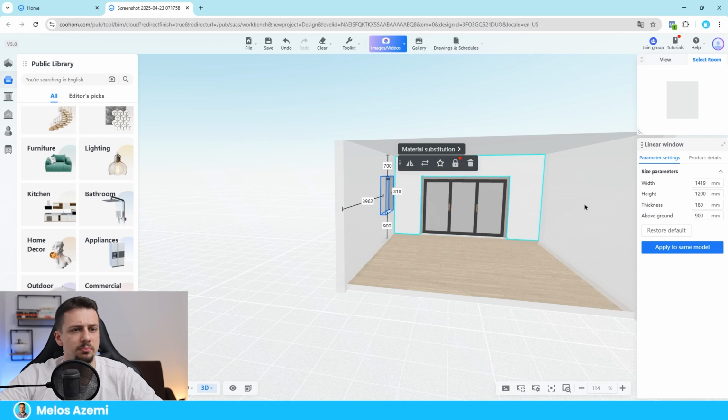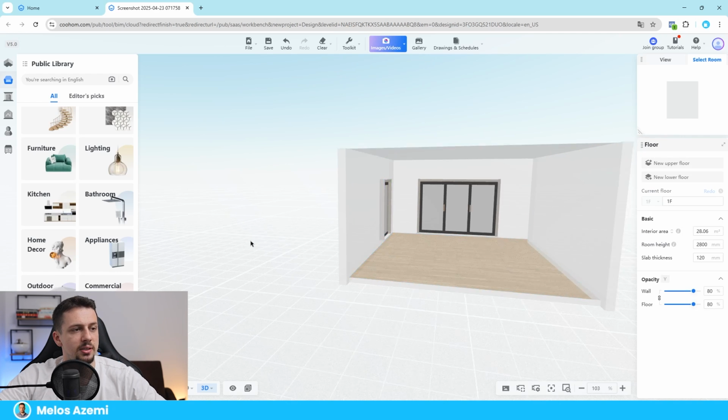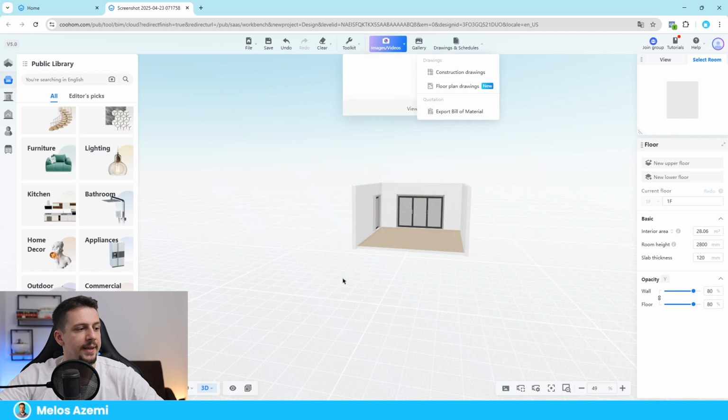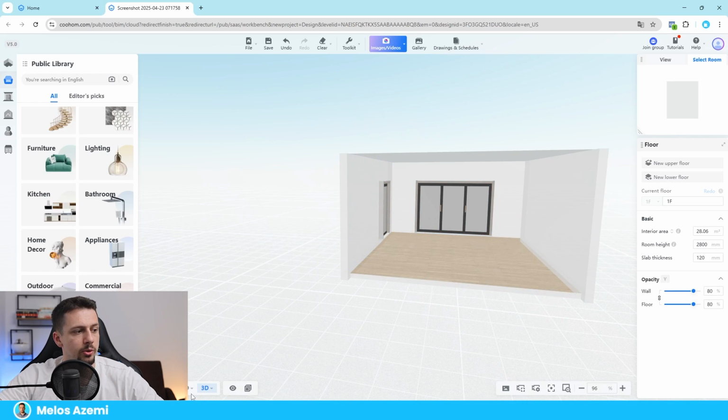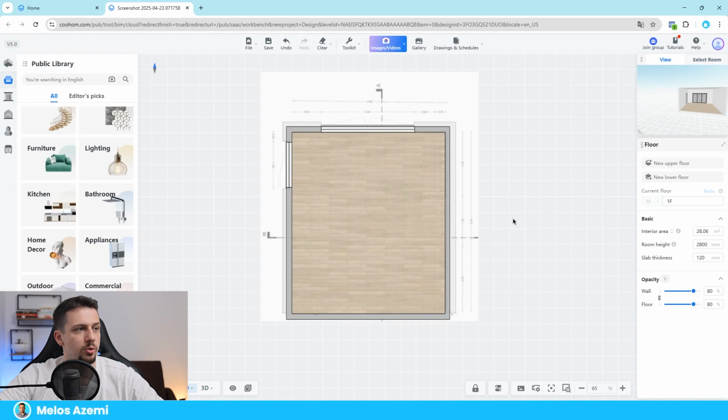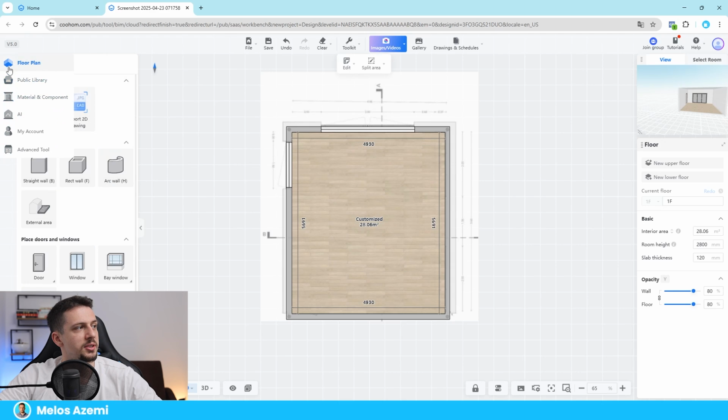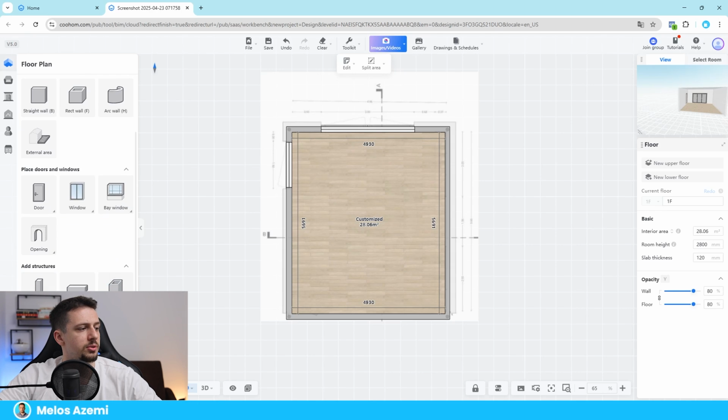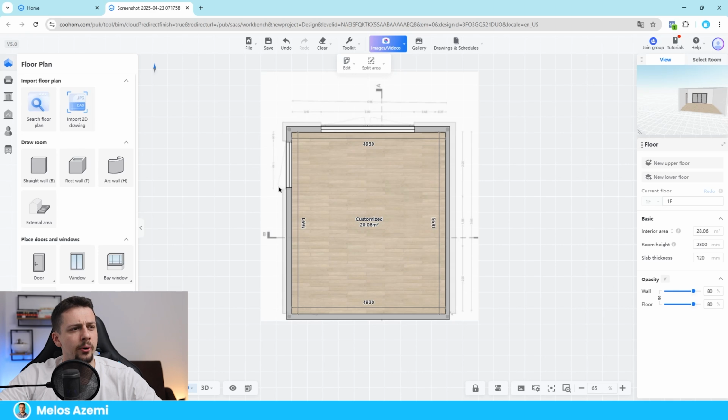Like, yeah, I mean, it's just such a good example of simplifying the workflow while still keeping all of the functions that an architect needs. So this is basically what we need in terms of the floor plan. Now we are on 3D view right now, but we can also go into 2D view, which would be the actual floor right here, right? So a few things. If you go here to the left, you can see that you can modify the floor plan. You can import more things from 2D drawings. You can draw walls, windows, doors, openings, columns, everything else, right? But that we already done with this kind of model that we are following here.